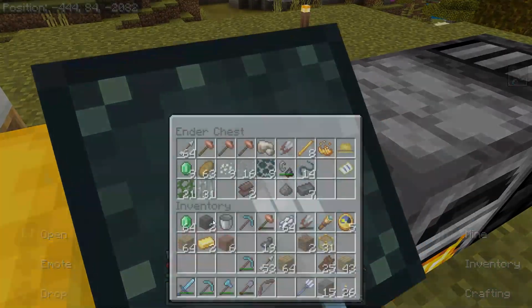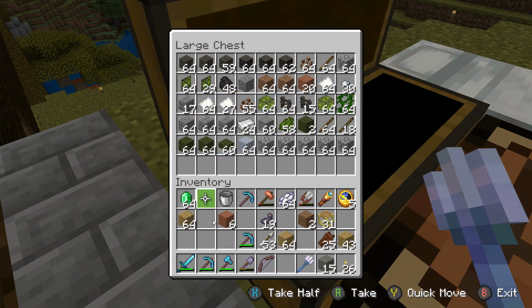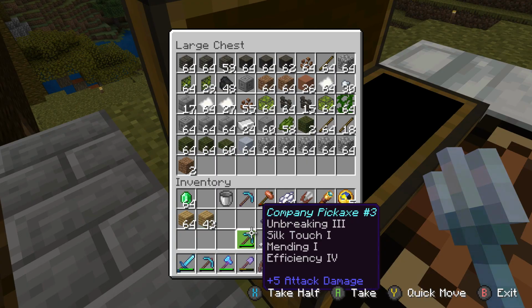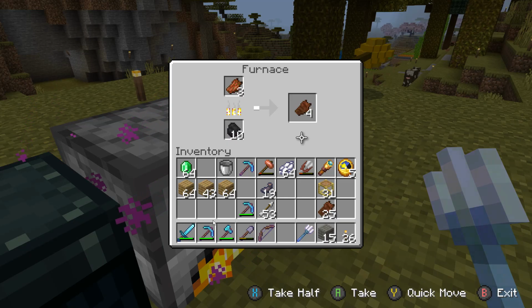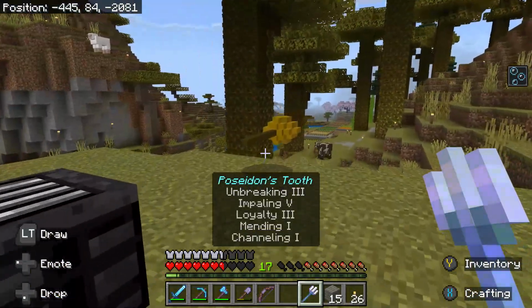There's a reason why we're doing this. Hold on one second. Put this away. Put this away. Put that away. Put that away. Hold on to this. And this. Okay, we don't need that. We're going to make more of this stuff. Light gray wood planks. Where's our broom?